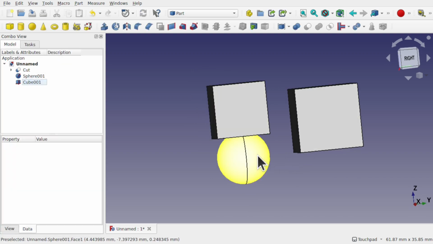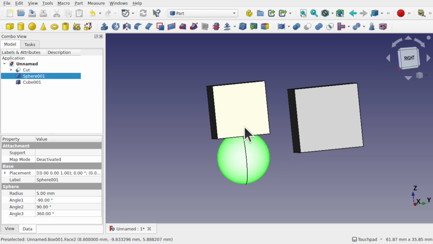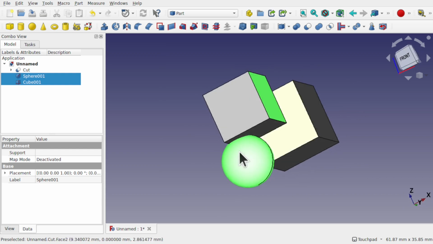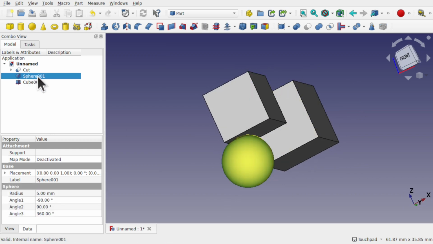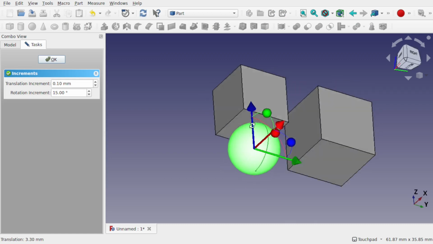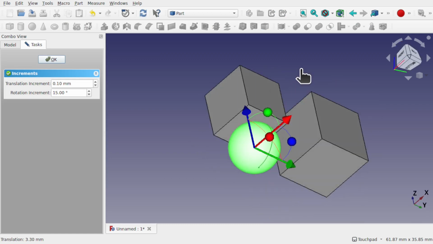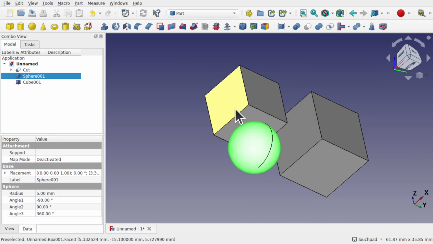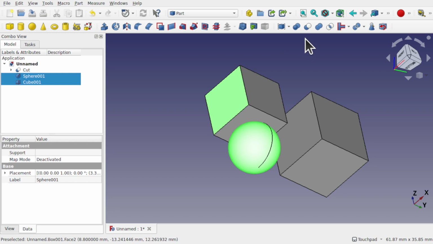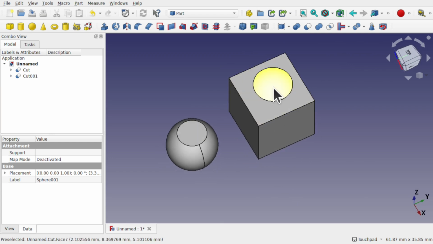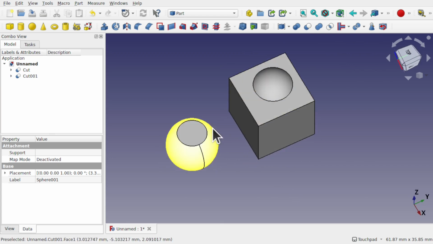So, okay, highlight the sphere, control click the cube, sphere then cube, and we'll move that sphere over a bit more. Let's right click, transform, it's around about the middle. There we go. Okay, that's what we want. We want to keep the sphere. Control click the cube, and we'll use the Cut from the toolbar this time. So we've got the circular hollow and the circle on top.